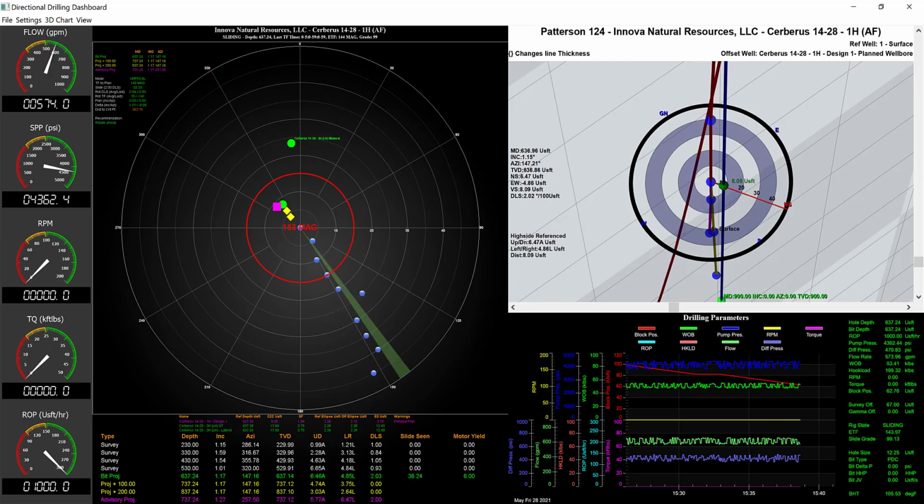The information in the top left of the tool face rows will vary depending on which mode we have selected. We can see our bit projection, measured depth, inclination, azimuth, our two further projections beyond the bit projection at 100 and 200 foot intervals, or our advisory projection based upon a 100 foot projection beyond bit.